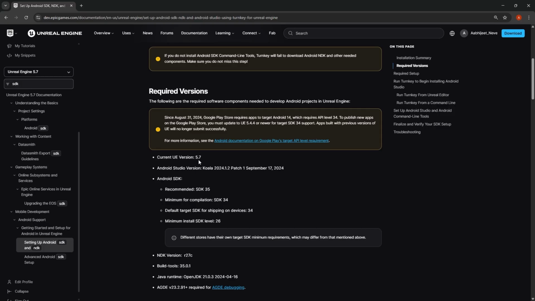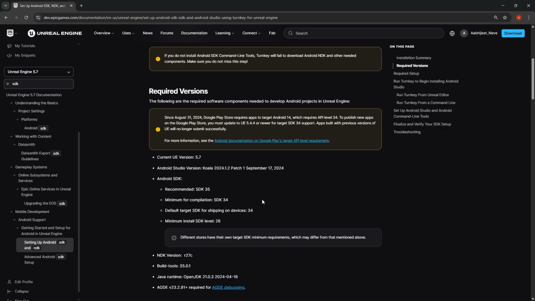So according to that, we have to set up our Android Studio version. Now what is Android Studio? Android Studio is basically a third-party plugin from Android mobile game development perspective, and it lets us include the SDK and NDK inside this. So it is basically a software which will provide all the requirements. It will provide all the required building tools or package building things for our Unreal Engine.